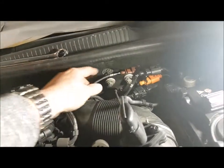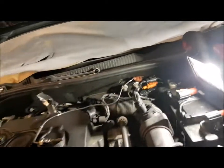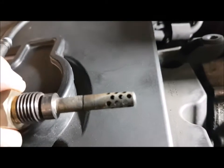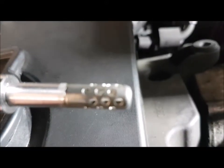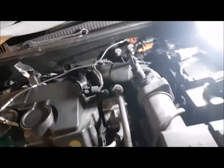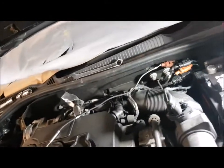It was only when I followed the cabling that I found out it's behind, so you have to loosen this bracket to get at it. This is the old sensor — there's nothing inside it, inside those holes. This is the new sensor and there is something inside there, a white bit. Obviously something's been burnt off. But I can tell you that by swapping these over, that clears the fault.